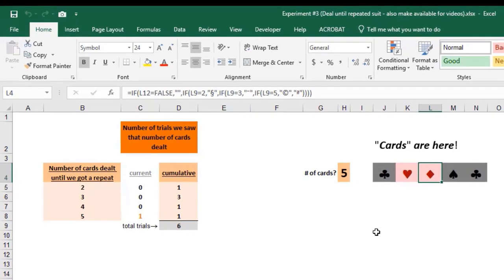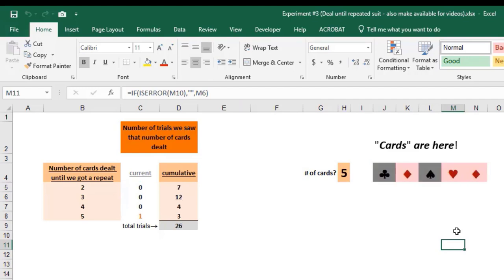Hopefully you're noticing the smallest number is 2. It could be that the first 2 cards that come out are the same suit. This is an example of the absolute longest. You could get one of each, and then the 5th one has to match one of the ones that came before. So what I'm going to do again is let Excel generate a whole lot of data by holding down this F9 button. And then we're going to look at the resulting data and try to see what's the average number of cards it takes until you get a repeat. So let's let it go for a while.